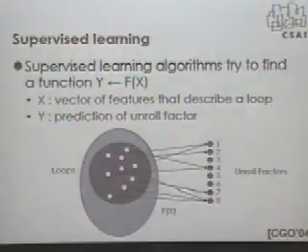Once this training set is in place, we can run supervised learning to automatically create this function for us. The supervised learning algorithm will come up with a function that tries to minimize the error on this training set of examples. Some supervised learning approaches also try to simultaneously minimize the complexity of the function to help with generalization. But once we have this function in place, we can look at a new loop that was outside the training set of examples, apply the function, and we'll get a prediction about the unroll factor.